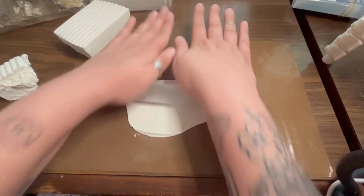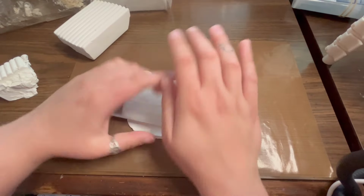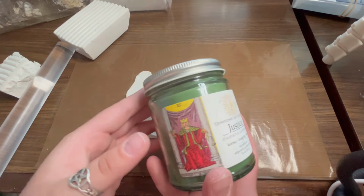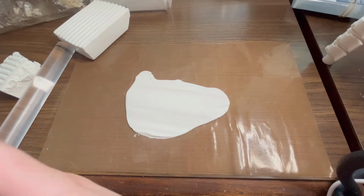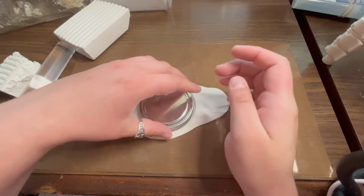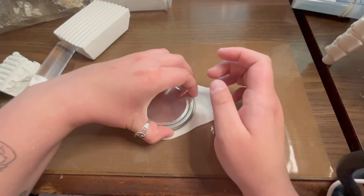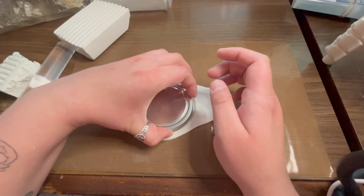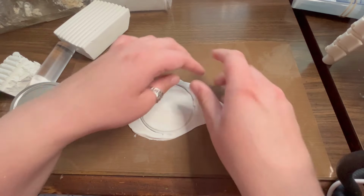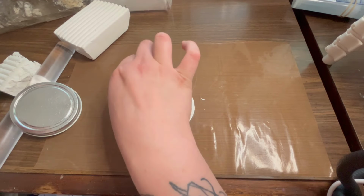Alright. So, we gotta make the bottom. I need some circular thing to... Ooh, perfect. I'll use my candle. We'll kind of cut that. Make it a little... Ooh, now it's stuck. It totally suctioned. Oh my gosh. That was whack. Alright, cool.